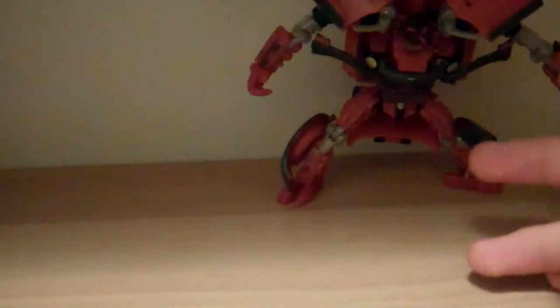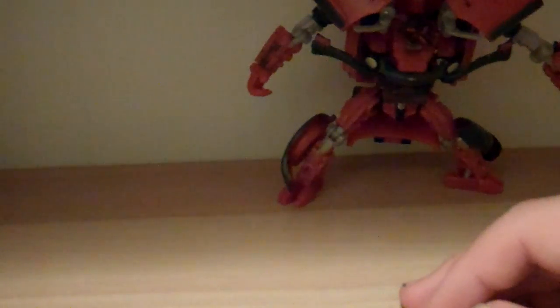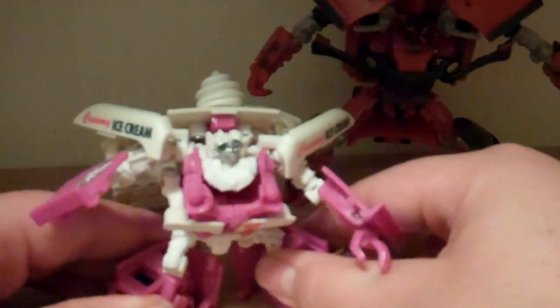Like back when this movie first came out, I would have probably recommended it, but now I'm just going to say wait. If you don't have it already, just wait for the new Transformers 3 Mudflap to come out. Okay, here we go. Ice Cream Edition Mudflap.